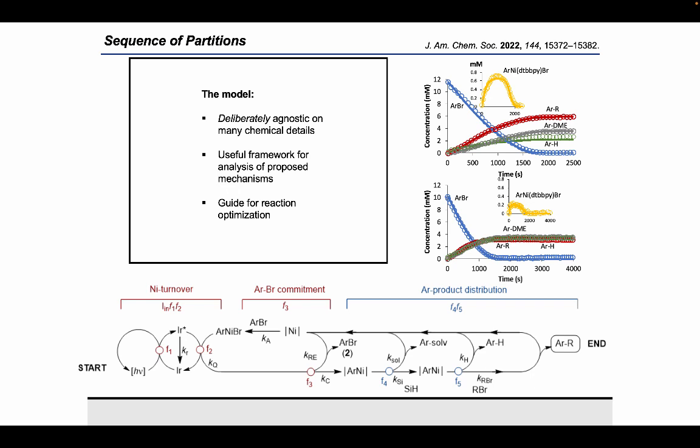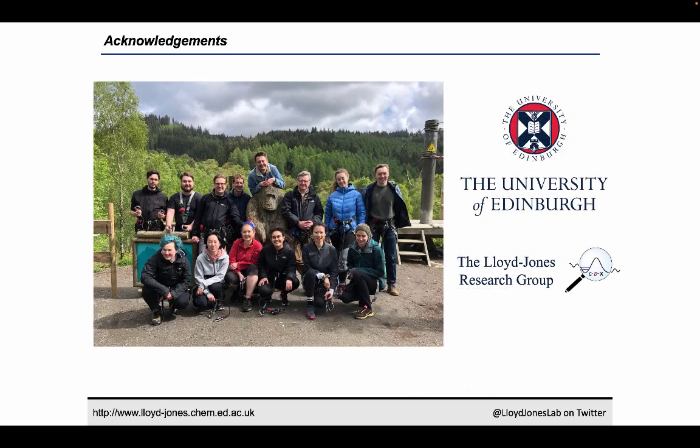It's also a very useful guide for reaction optimization. Just looking at this, you can see that if you want to make sure you've got as much cross-coupled product as possible, you want to have an excess of alkyl bromide and quite a lot of silane. In terms of the rate of the reaction, that's slightly more complicated. As we saw before, increasing the concentrations of your catalysts positively affects the rate up to a certain point, after which, at best, it doesn't have any more impact and at worst slows the rate down because putting too much nickel in means that that nickel intermediate is now directly competing with the photocatalyst for input from the light.